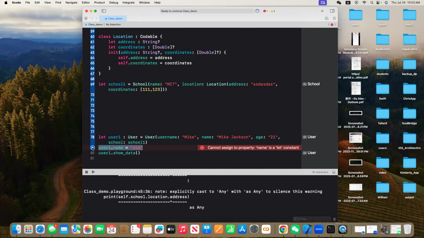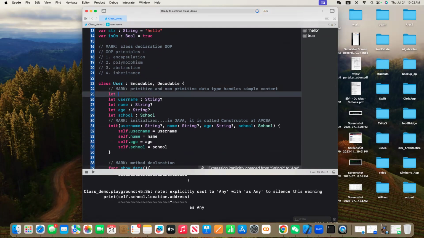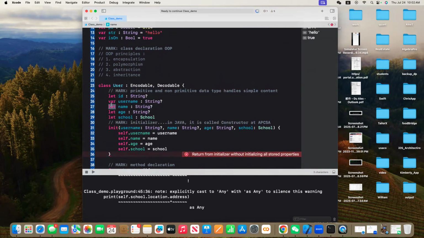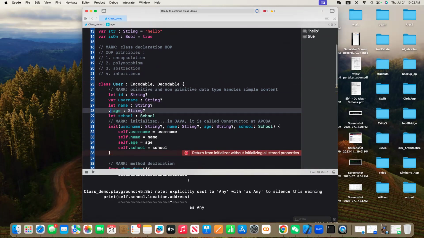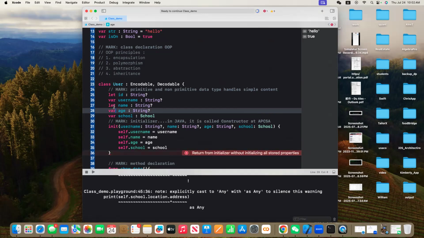This is a very good question here. So for instance, the user can do let ID. For ID, most likely we want to use let because we don't want the user to modify it, because it's supposed to be very unique, right? And the username can be var. Absolutely, you're right. Yes. So var, and the real name, I doubt. Well, you can definitely change your real name, but yeah. So age, we can use var as well, and the school, we can use var. That's a very good question over there.